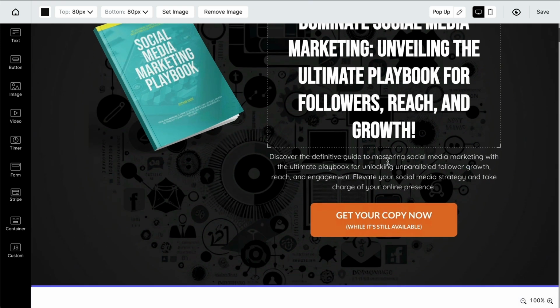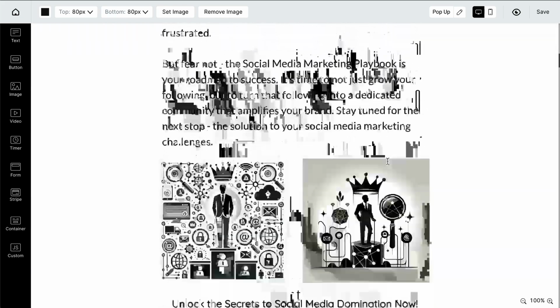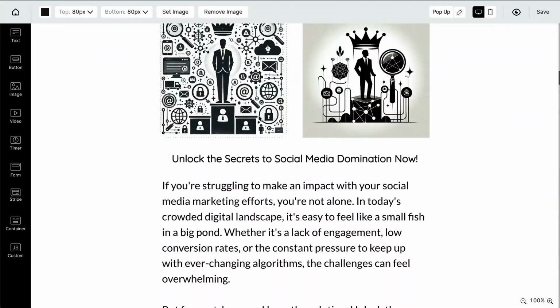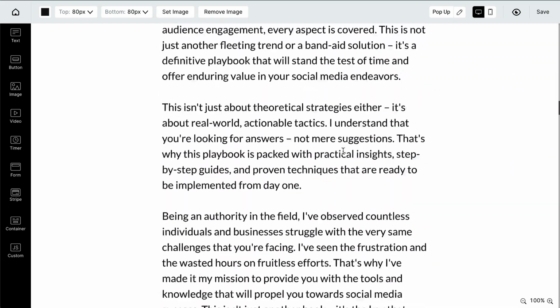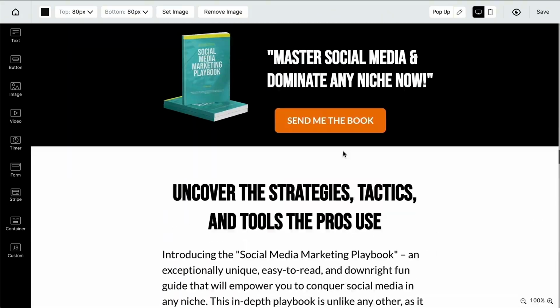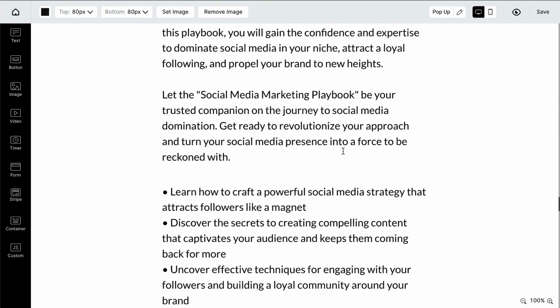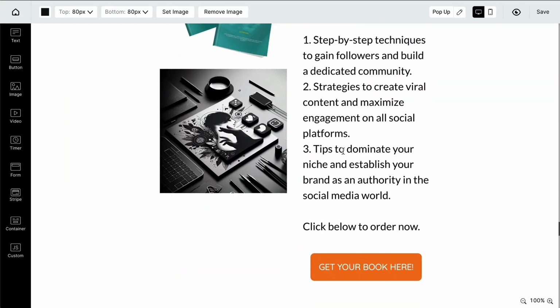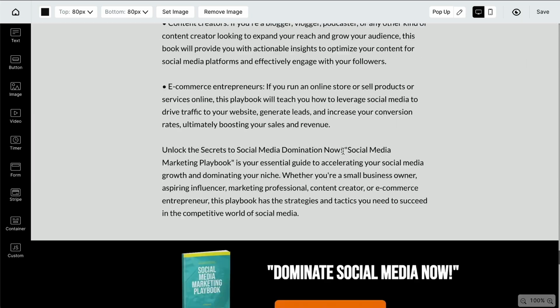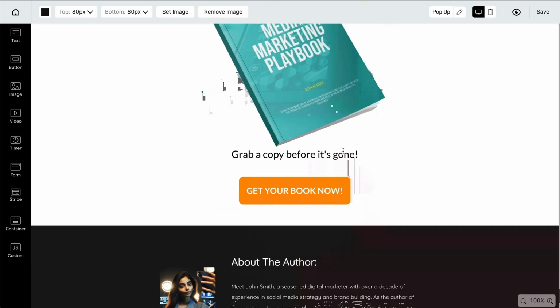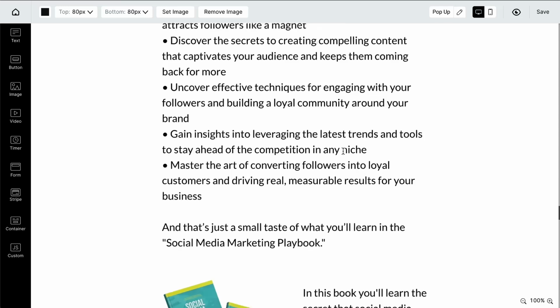And that's the cool thing about this book pitch page. It's actually a long form sales copy that's based on the same one that I used to sell 28,000 different books. So I know this one works extremely well. So you can see we have these cool images again in that same art style. We go down, we have bullet points, we talk about the book, all the different stuff in the book, et cetera, because we have all of that data inside of Autofunnel. So of course, this is just the sales page.